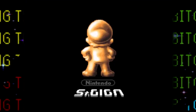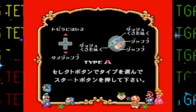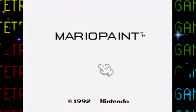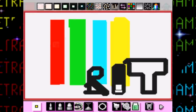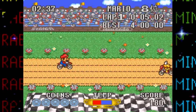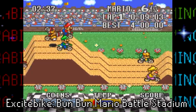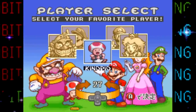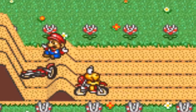What would a Nintendo peripheral be without some sort of Mario tie-in? The Satellaview had at least five distinct Mario games that were broadcast. First is a Mario Paint pseudo-sequel that basically just added joypad support. Then there is an Excitebike remake titled Excitebike Bun Bun Mario Battle Stadium, which plays really similar to Excitebike but now has Mario, Luigi, Peach, Wario, Toad, and Koopas as cyclists. Man, I suck at this game!